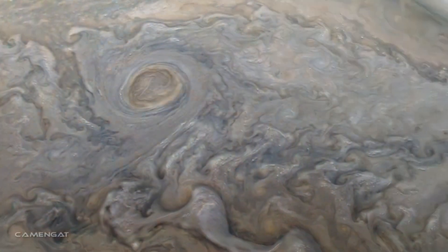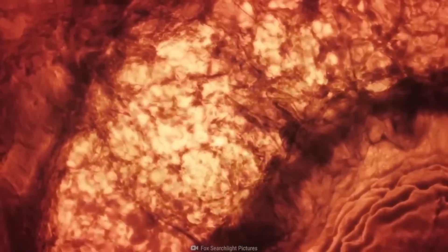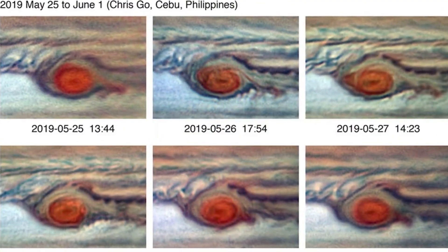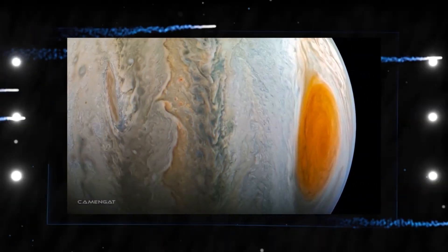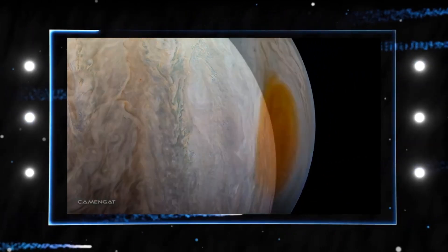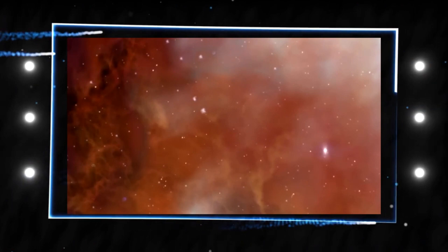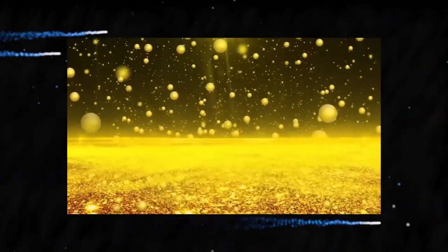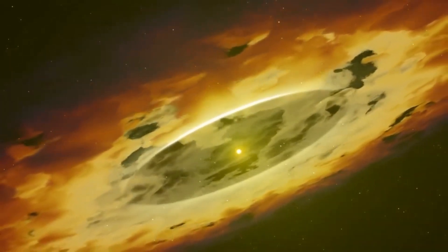A composite image of Jupiter combined with an image of Earth illustrates the magnitude and depth of Jupiter's Great Red Spot. In addition, the Juno team found that each pole has its own set of cyclones — eight storms, each about the size of Texas, converging in the north to form an octagonal shape, and five storms in the southern region forming a pentagonal configuration. The team also observed a sixth storm attempting to join the southern cluster, but it fizzled out within a matter of months.